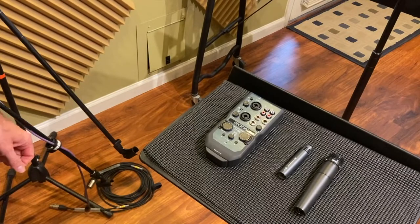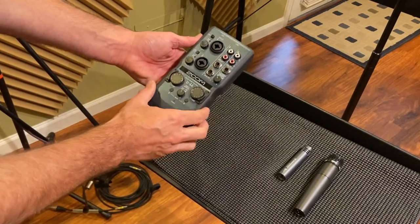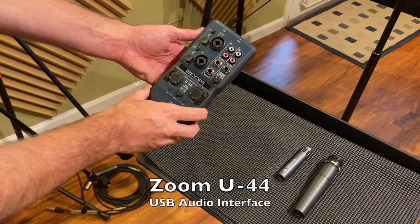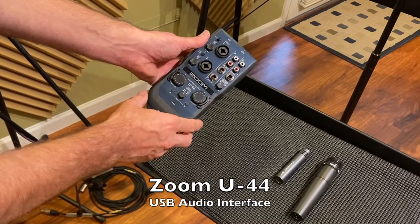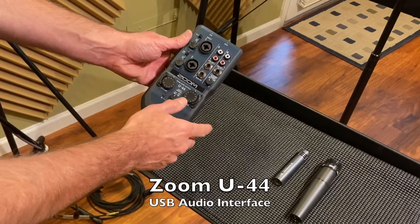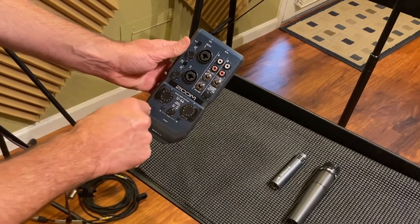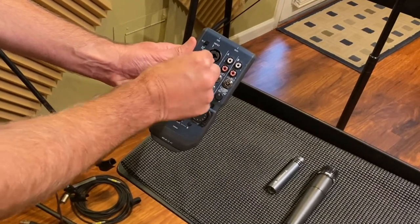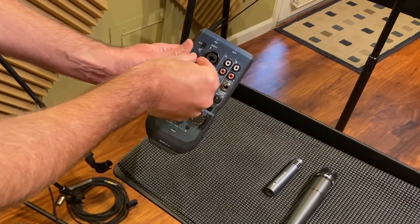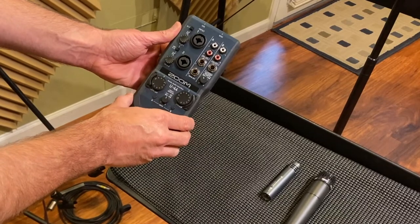So if you're planning on using a microphone, first thing you're going to need is a USB interface. I have a Zoom U44, but almost any USB audio interface can work. It just connects to your computer via a USB cable, and then you can connect a microphone into one of the inputs via XLR cable. The other good thing about this is it allows you to control the gain level for each specific microphone or environment you're recording.